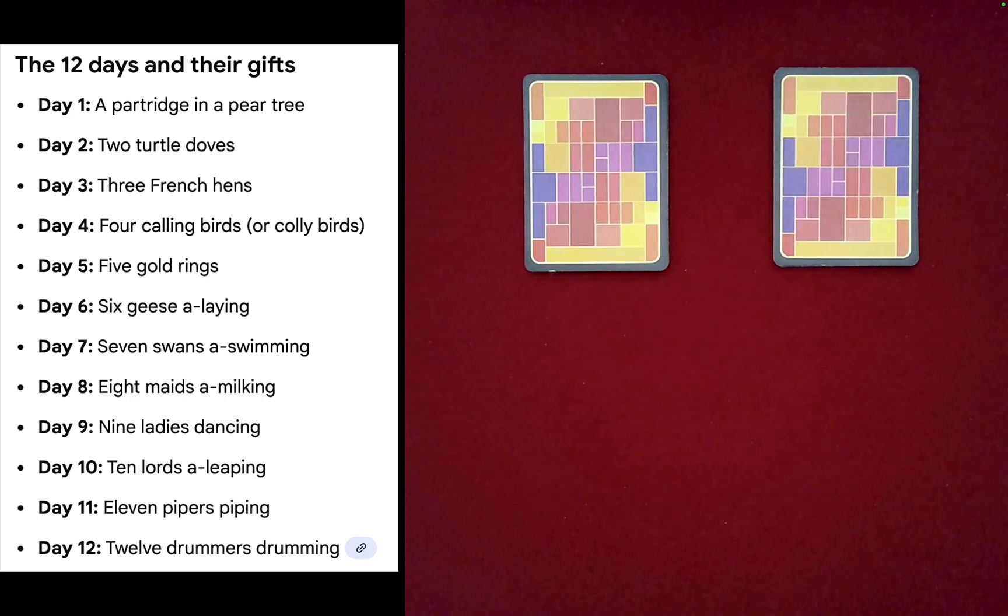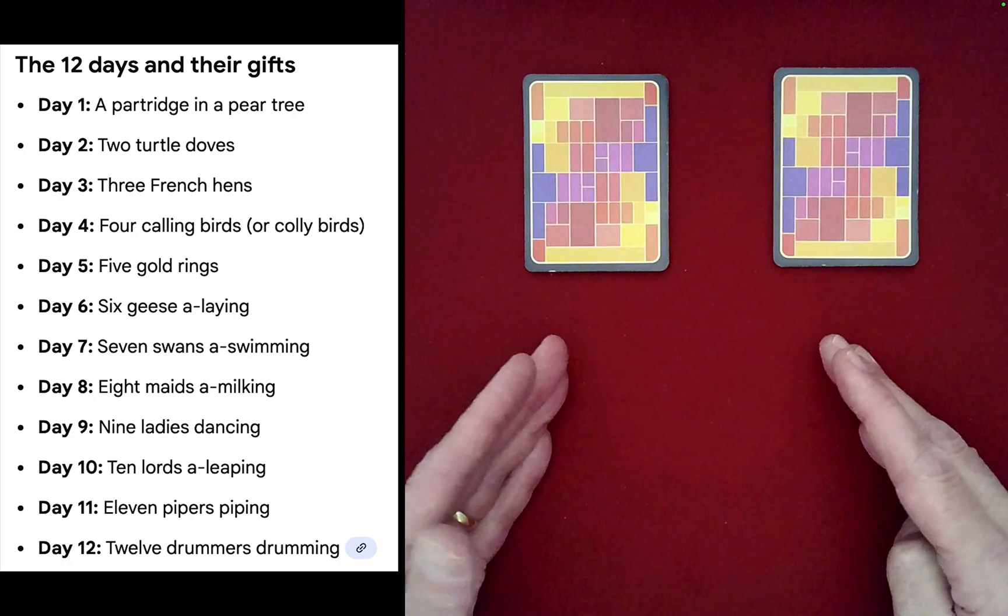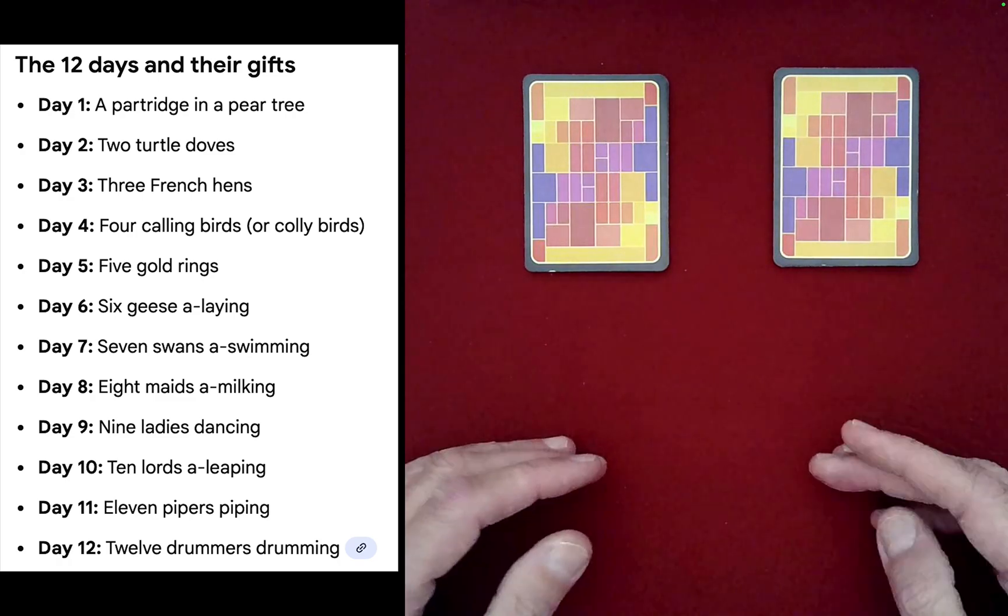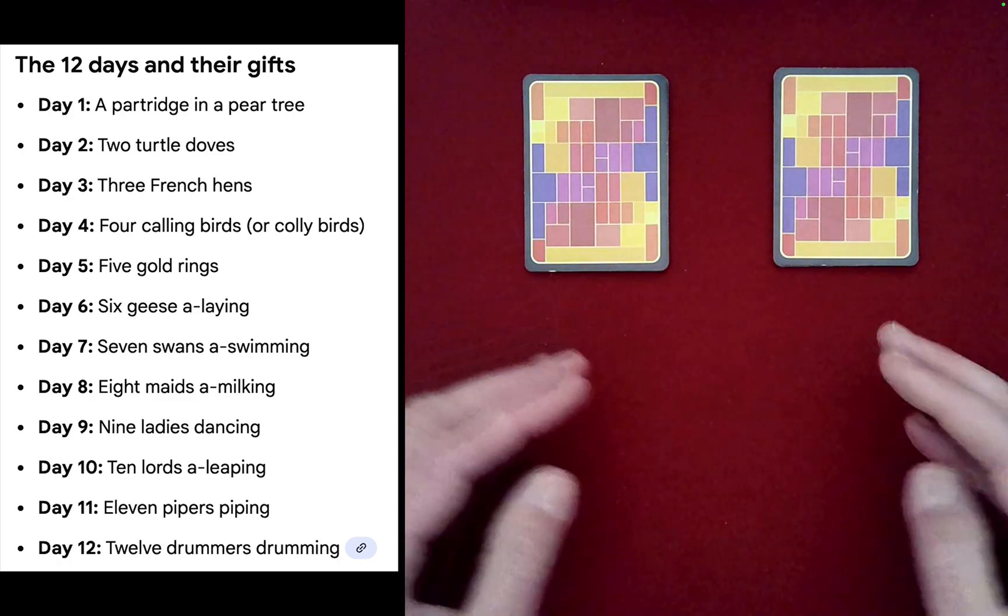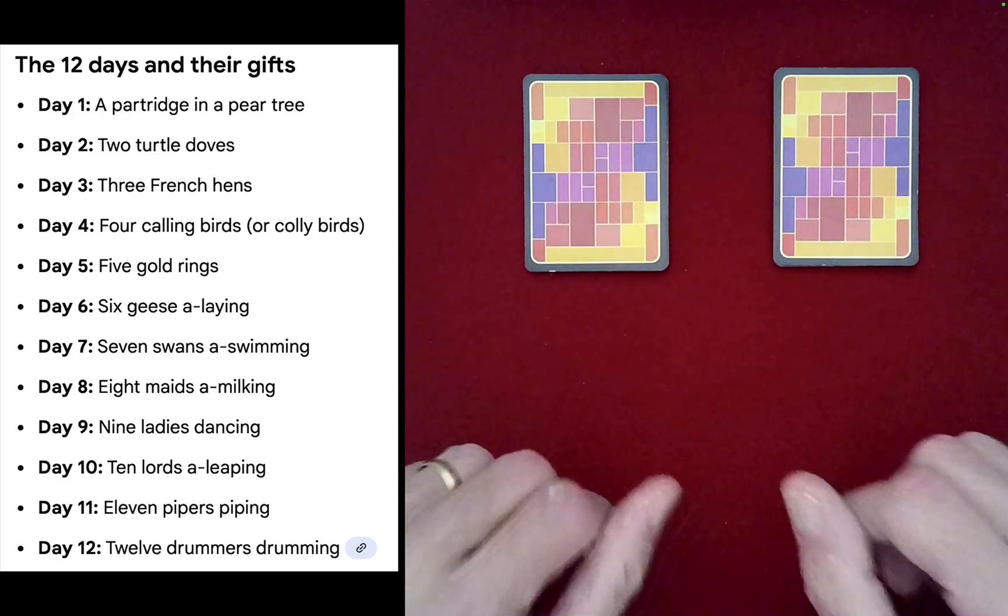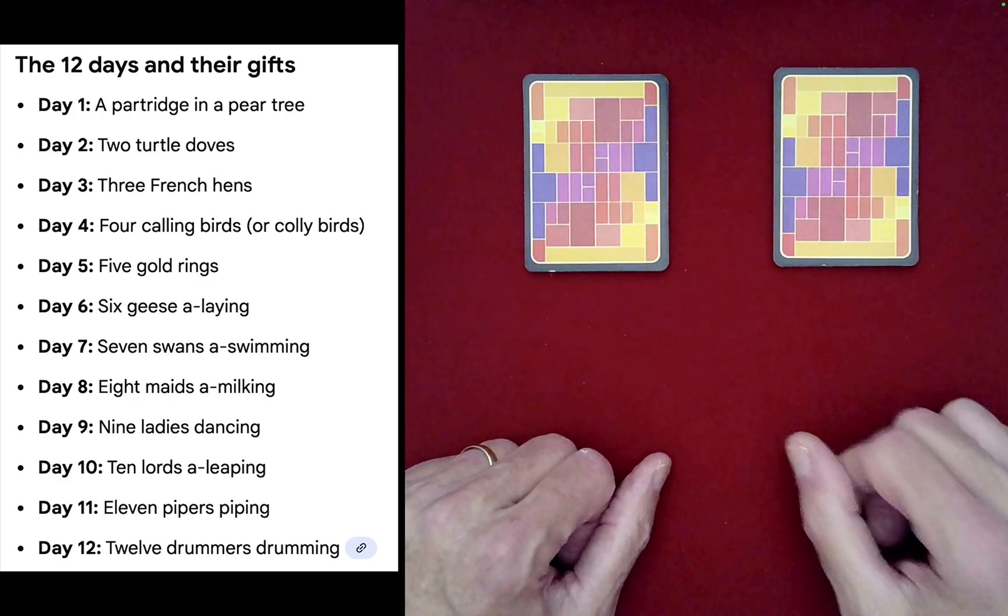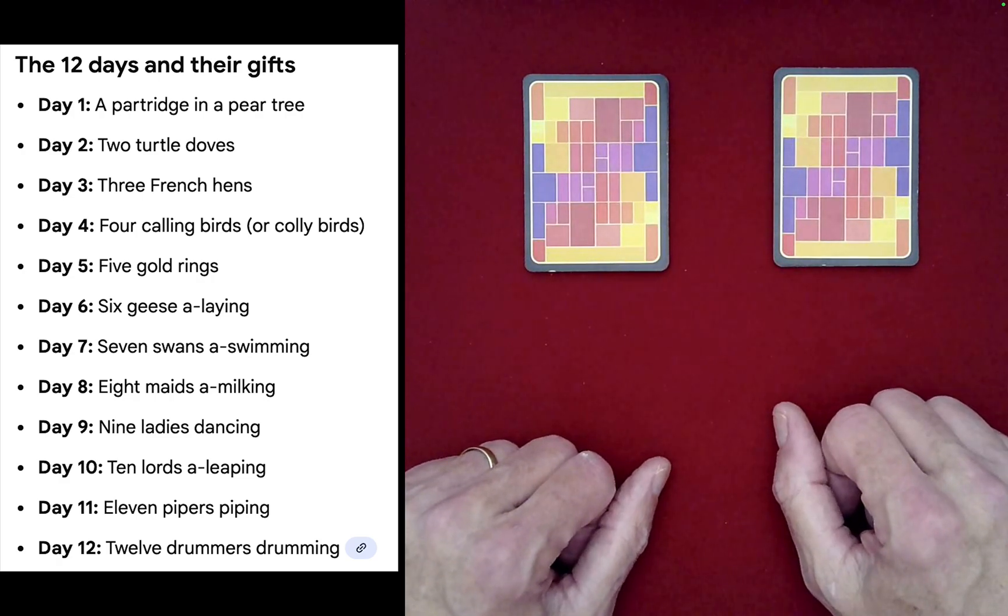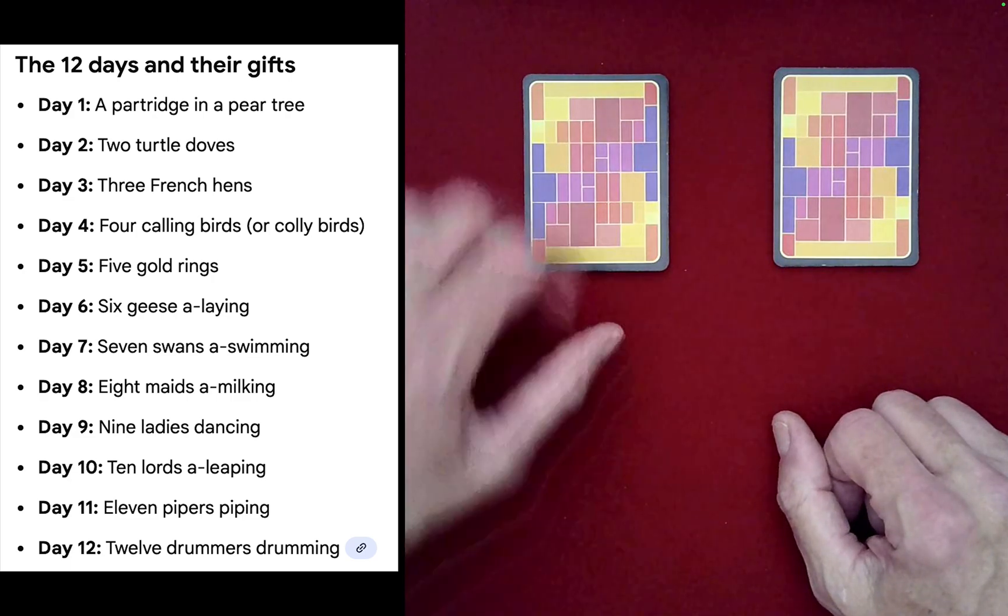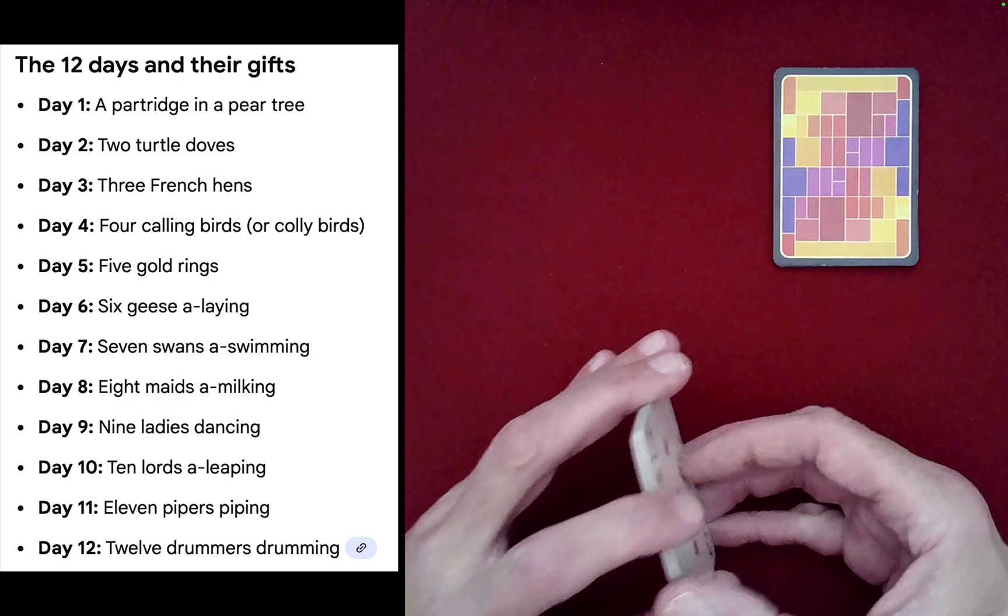On the left I have specifically what those are. In day one it's a partridge in a pear tree, day two, two turtle doves, and so forth. So I'm hoping that despite all of the chaos and kind of the cross mixing that we've done, that each of you have walked away with a complete set of all 12 gifts for the 12 Days of Christmas.